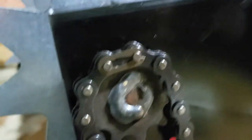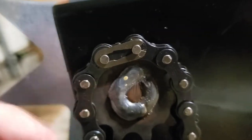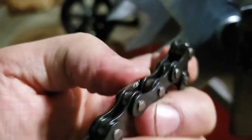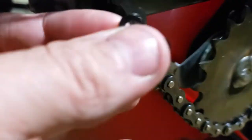Okay, for the drive chain, obviously it goes around here. If you've never done a master link before, you just slide this guy over. It will allow you to remove this trapped link right here by pulling it out the back. So I need to find something sharp and pointy to get back here and knock this over. They become rocket ships, so don't lose it when you pop it loose. So there's our master link.